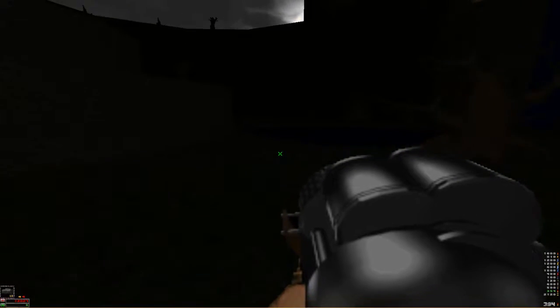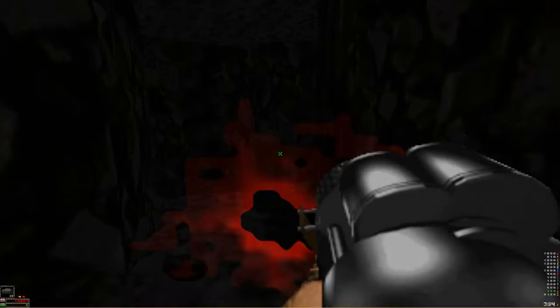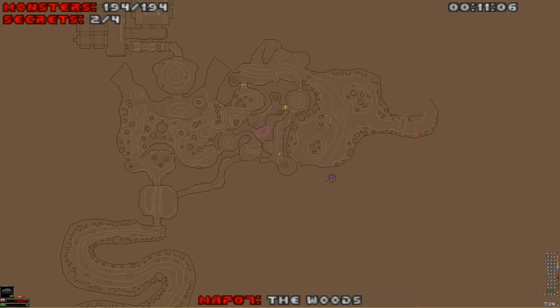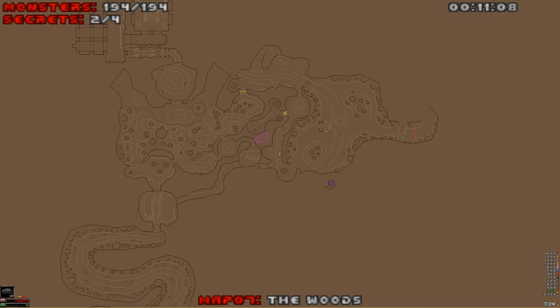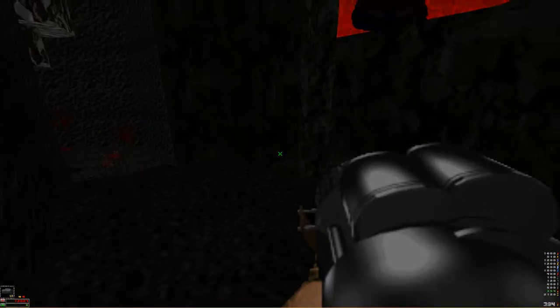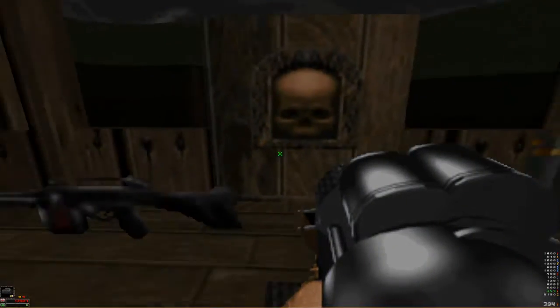Anything down here? Nope. Okay, so I got the red key, but I didn't see a red key door. Oh, there it is. Pretty sure it's at the exit, because I already killed all the monsters.